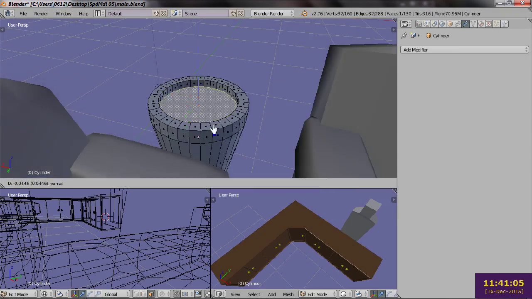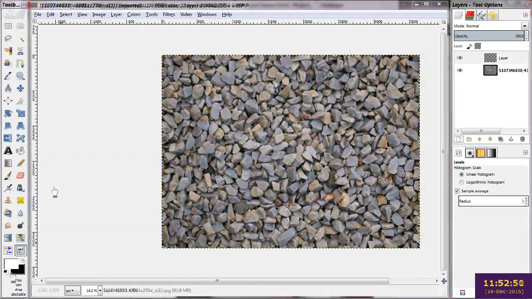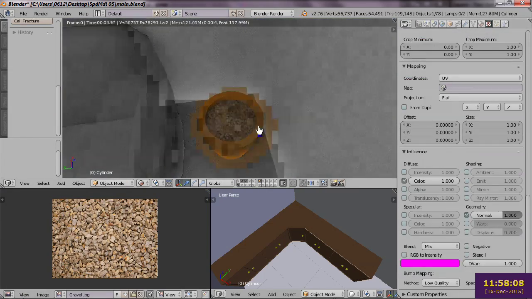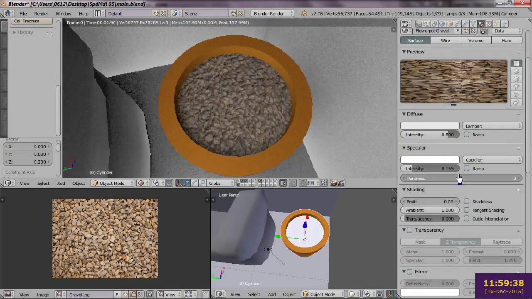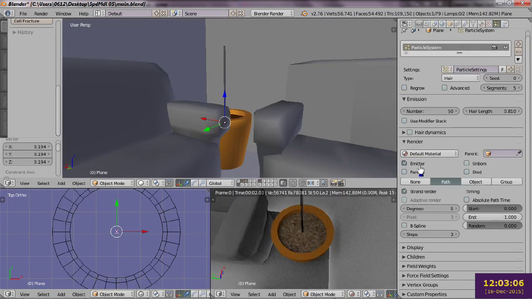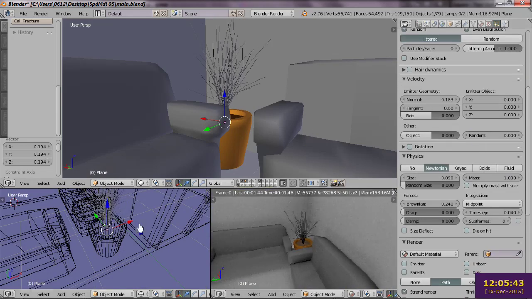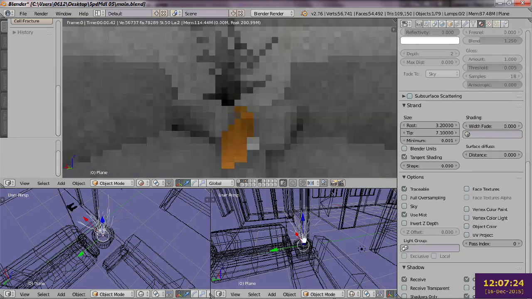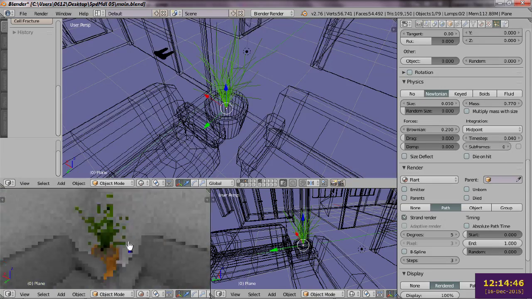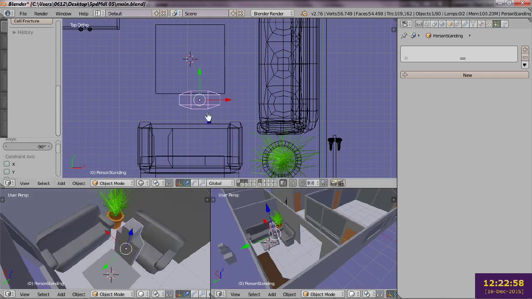Then I turned my attention to the corner between the 2 couches, modeling a flower pot. The idea was to have a little potted plant in the corner. I start by getting all the textures ready, including downloading an external texture to fill up the pot with gravel. When I was satisfied with the look, I create a small plane and map it to a hair emitter. I mess about with the particle settings for a while, eventually settling on a configuration that uses Brownian noise to generate the plant leaves. I give it a nice texture so that the leaves have thickness. After a lot of messing around with the settings, I'm finally satisfied, moving on to a coffee table.